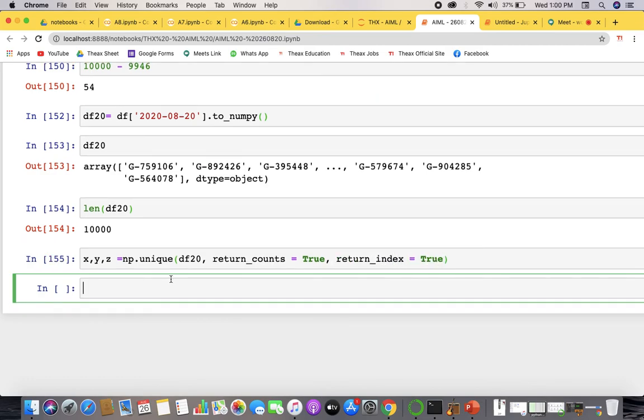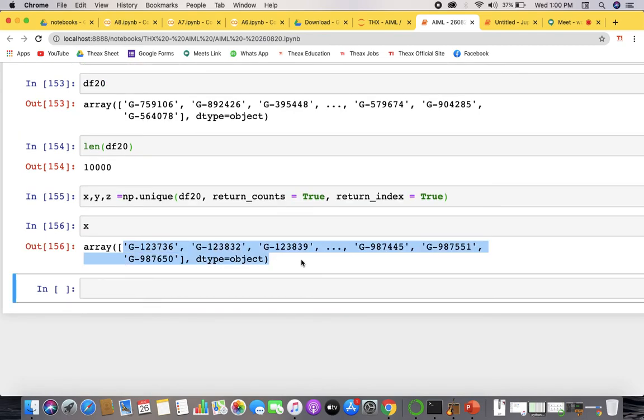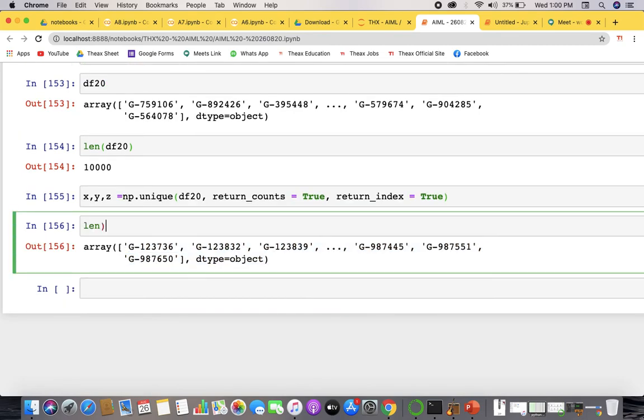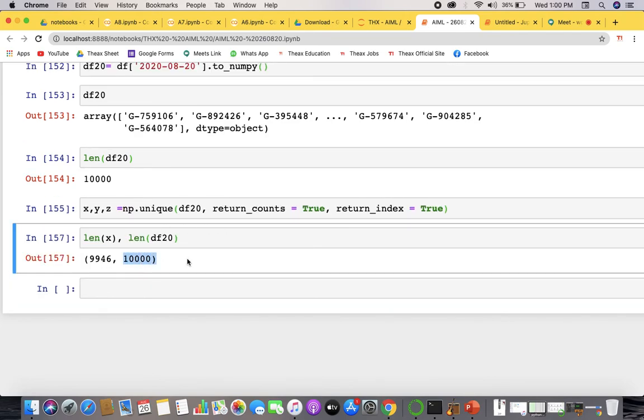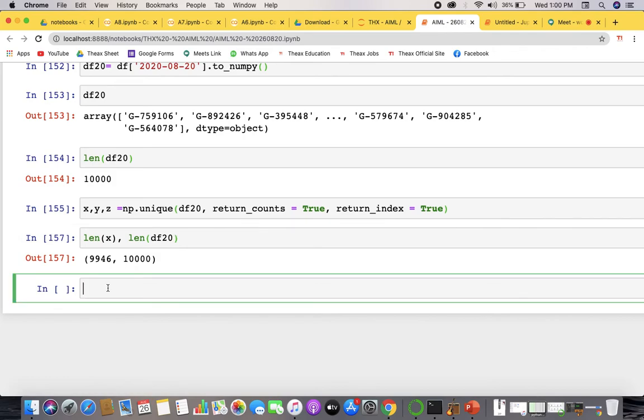The length of x compared to the length of df20 would be different. The length of df20 was a total of 10,000 and the only unique numbers are 9946.